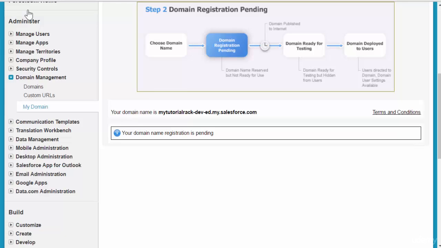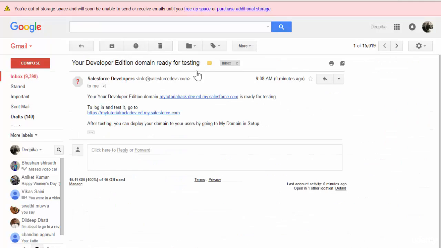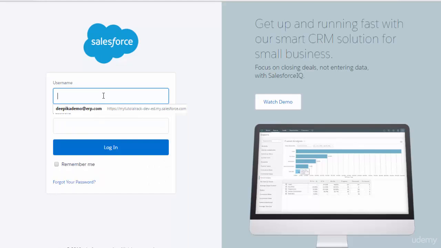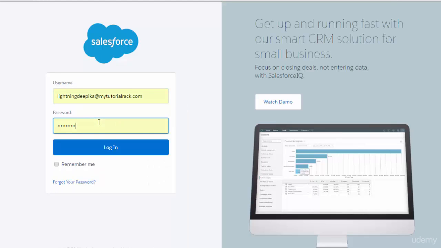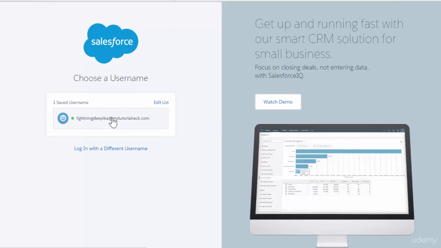You will also get an email saying your domain is ready to test. Once you see this email, go ahead and click on this one. Then it asks you for your login and password. You can log in with your username and password and hit the login screen. Now you get your own custom URL, instead of going to login.salesforce.com and logging in.